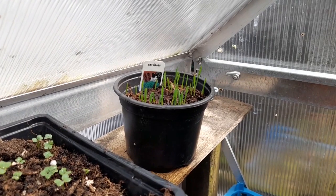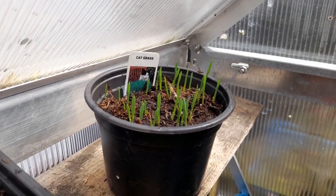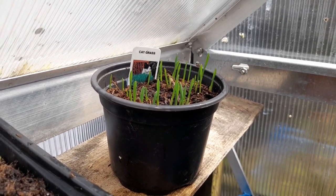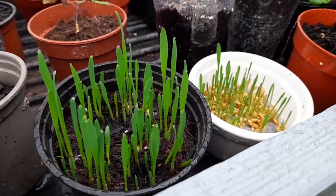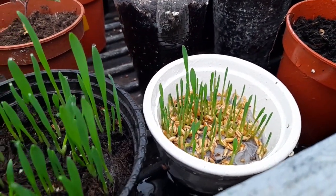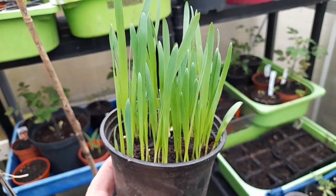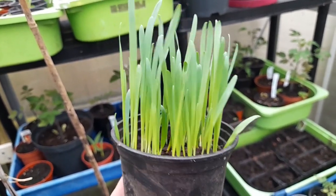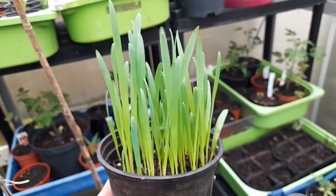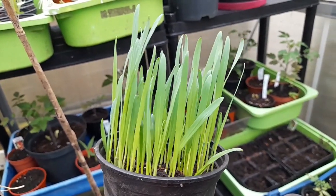So we'll have a look how the cat grass is doing, and within 4 days we've got some growth. So around 10 days we've got a nice supply of cat grass. So let's go and see if the cats will like it.